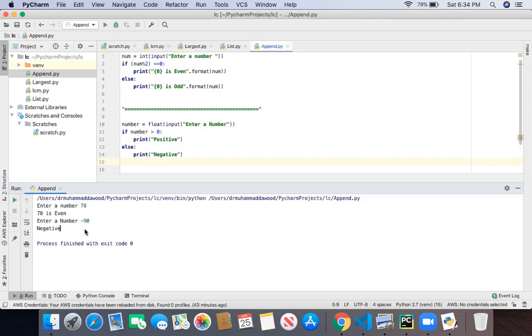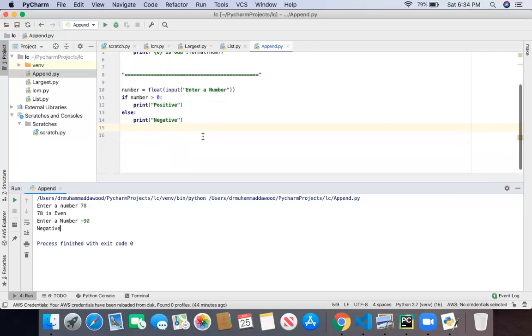So our simple statements show us what data type we have, what number category we have, and how we are going to differentiate between these two categories. Are you getting it? Yeah. Okay, that's good.